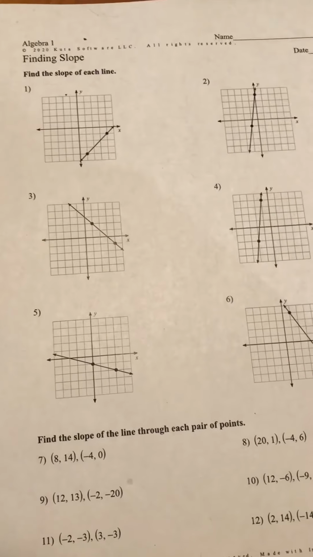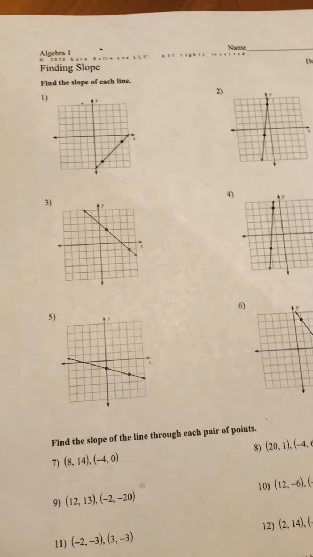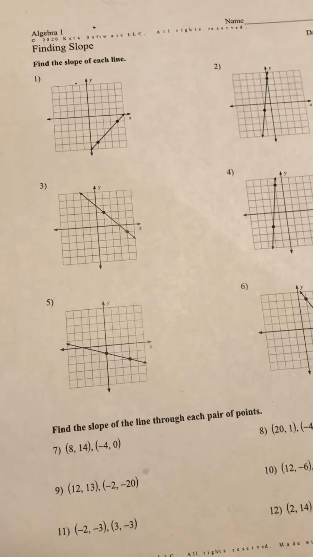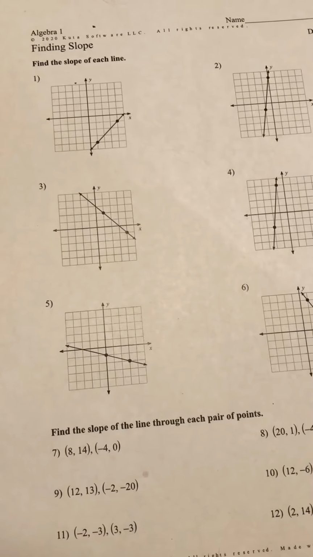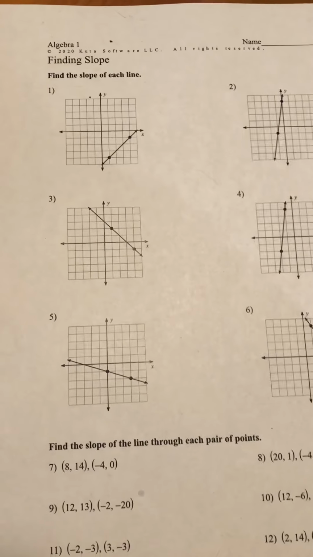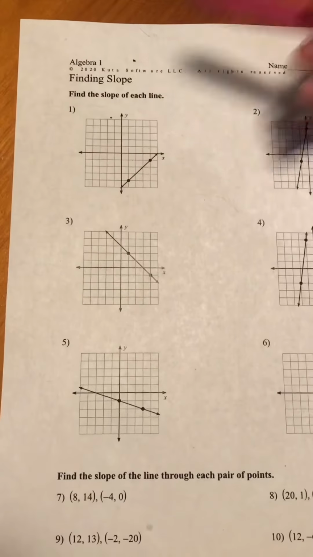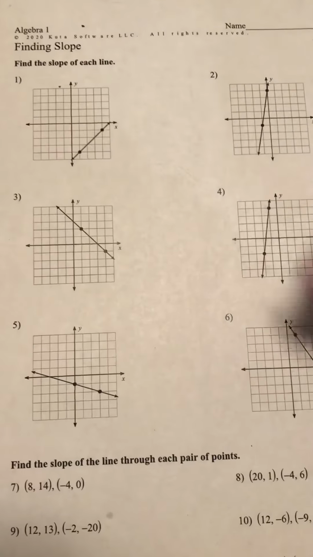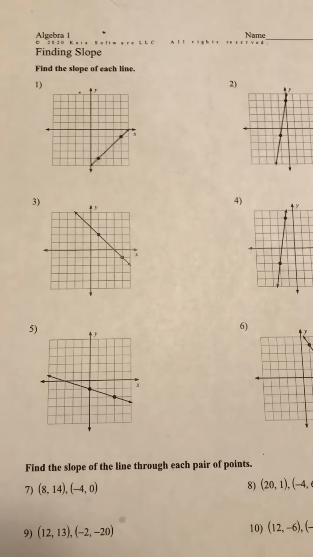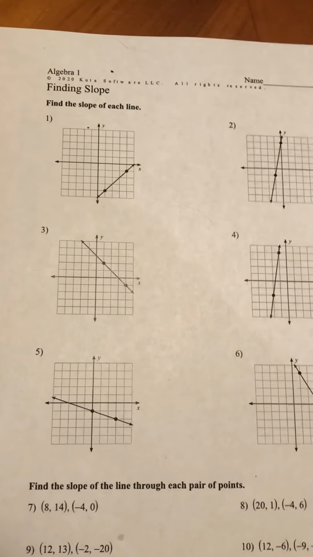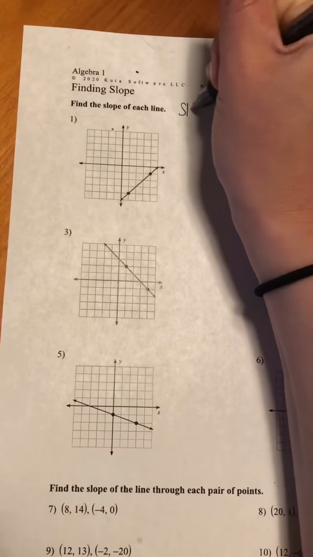All right, so the last time that I saw your beautiful faces, we had just finished a unit, and we are actually starting on our unit for graphing linear equations. But first things first, we need to actually talk about the parts of a linear equation. And the first part that we are going to talk about is actually the slope. So as you can see, I have a bunch of linear equations on some graphs here. All I really want to do is find the slope. Now, if you remember, slope is rise over run.